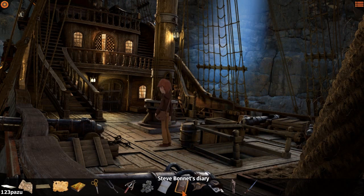So what do we do now? Jimbo the Pirate. Are we going to use that on that, or are we going to use it on the incoming enemies? I'm sure they will come down here in a few minutes. Yeah, we're going to meet them again. Uncle Steve and his henchmen, including the innkeeper. We still have to face them.